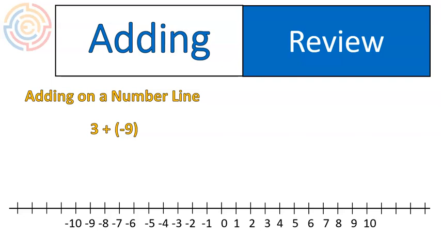Let's look at another example: three plus negative nine. Starting with positive three and adding negative nine, we end up at negative six — our final answer is negative. Look how many more negatives there are; that red arrow is much longer. There are only three positives and nine negatives. When looking at addition of integers, forget the sign temporarily and look at the absolute value — which of the two digits, three or nine, is bigger? Then look at the sign of the bigger number. In this case it's negative, so our final answer is negative.